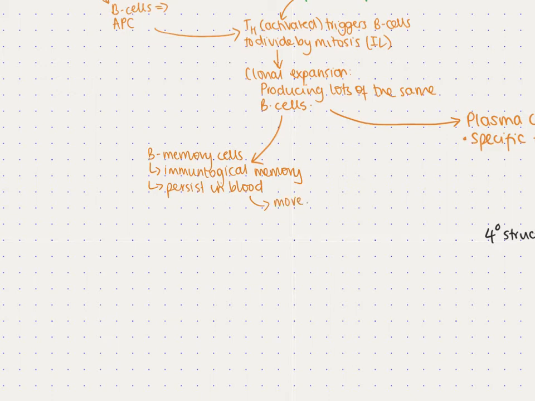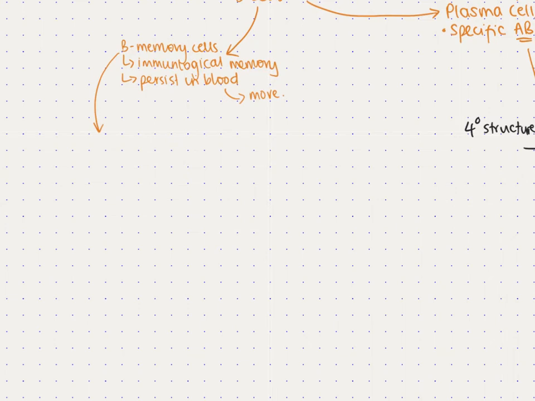Now, when we're talking about the memory cells, we know that we're going to be talking about reinfection, and we've got to be able to recognise how and why the concentration of antibodies in the blood is going to differ depending on their activity. So in lots of exam situations and in lessons as well, you will have seen a graph that looks like this. On the x-axis, maybe we've got time in days, and on the y, we have got antibody levels in milligrams per deciliter. Okay, now the shape of the graph is pretty standard regardless of what the infection is.